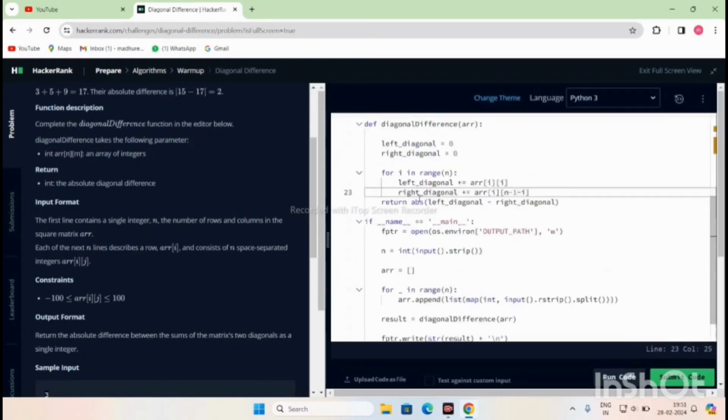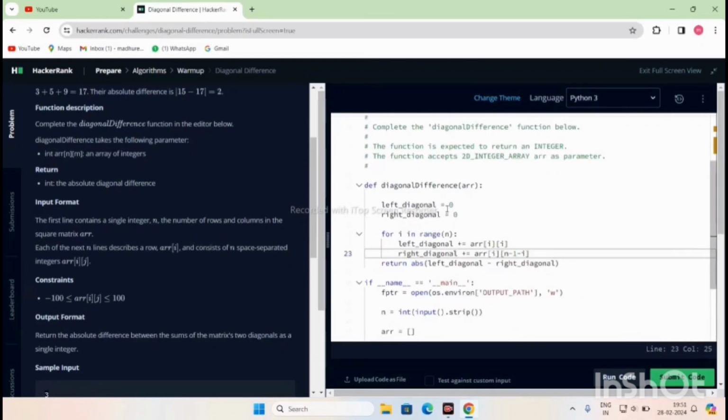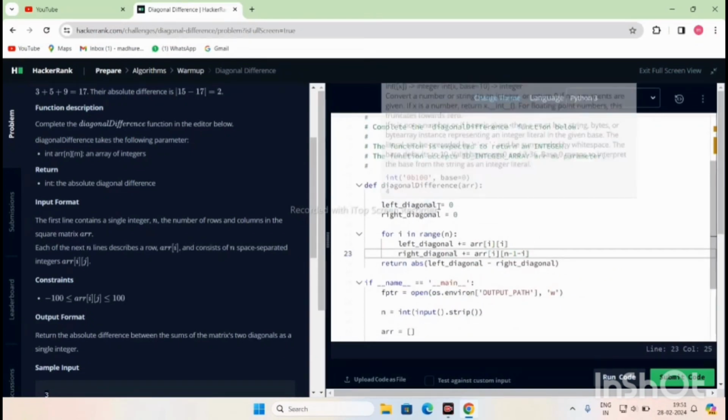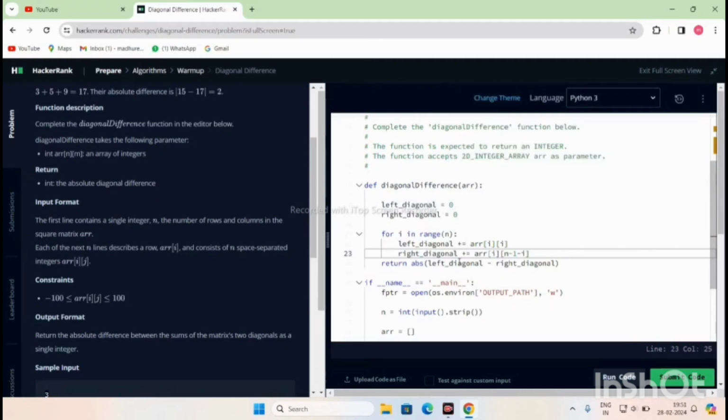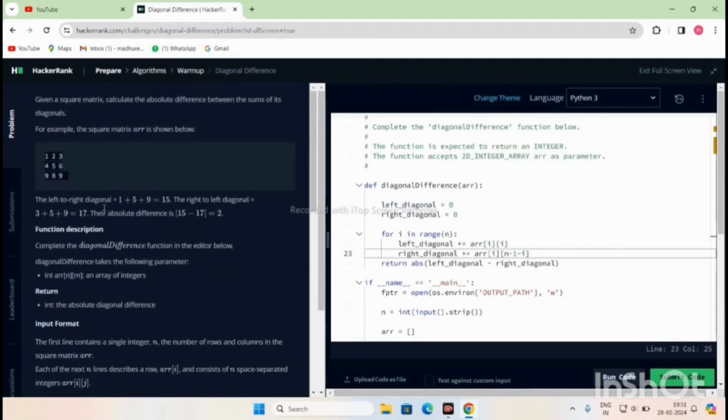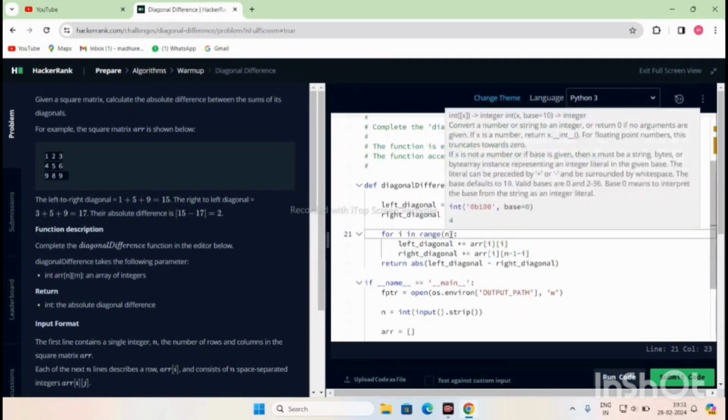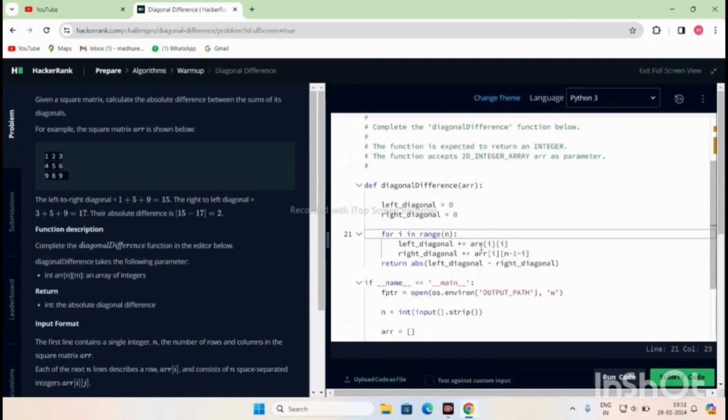Now I will explain the code. Initially I have declared the variables and assigned each variable to 0, and iterated the whole matrix up to the size of the matrix. And each and every time I'm adding the value to the previous value.